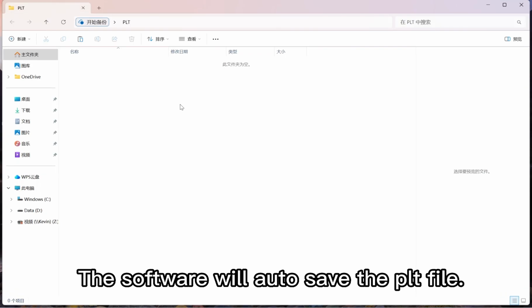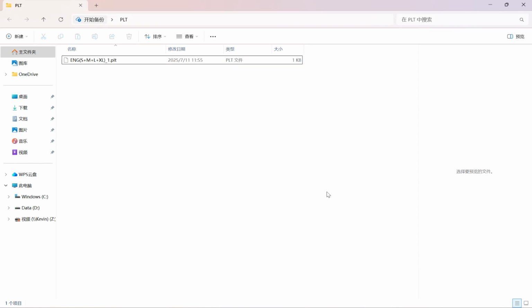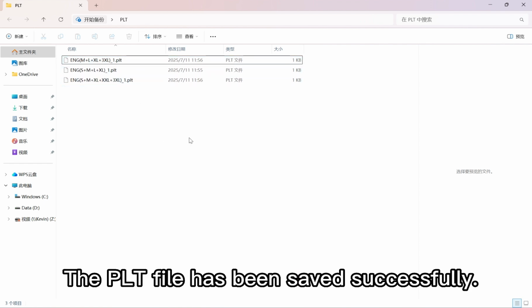The software will auto-save the PLT file. The PLT file has been saved successfully.